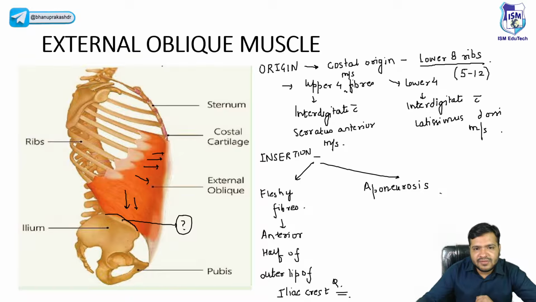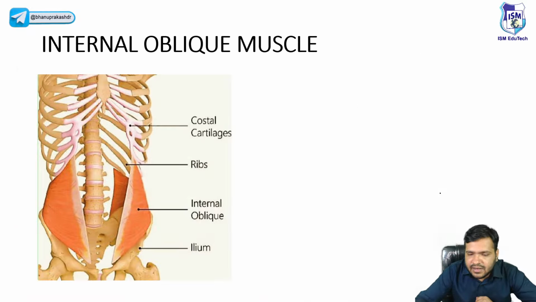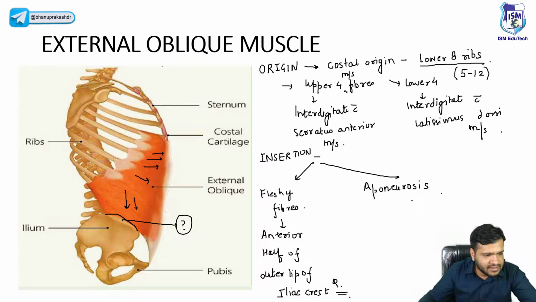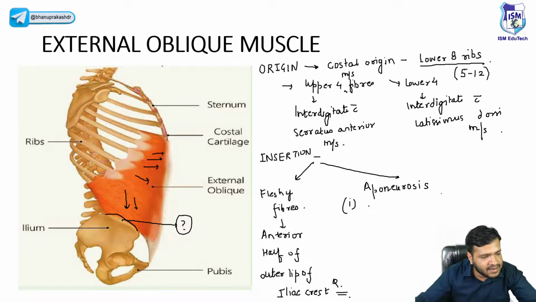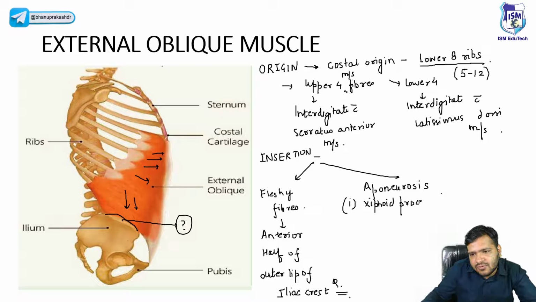तो एपोन्यूरोसिस से ध्यान रखना है बेटा, एक डायग्राम और है इसमें, मैंने नहीं डाला हुआ, ओके. एपोन्यूरोसिस इट इज इन द फॉर्म ऑफ, सबसे पहला याद रखो, कनेक्टिव टिश्यू, ठीक है. It is a thin sheath, it is not connecting in the form of fleshy fibers, it is like a plain thin sheet and it is getting inserted into the xiphoid process. अब xiphoid process किसका पार्ट है, sternum का, ये पता है तुम लोग को.